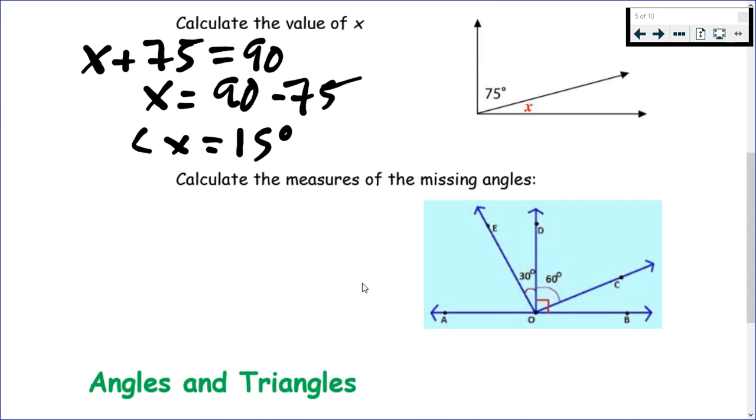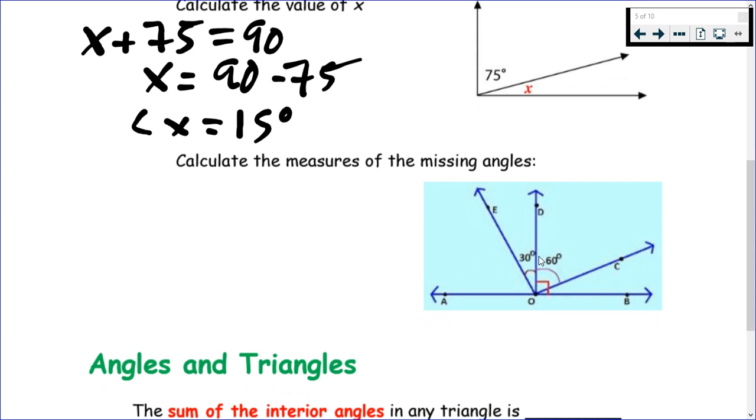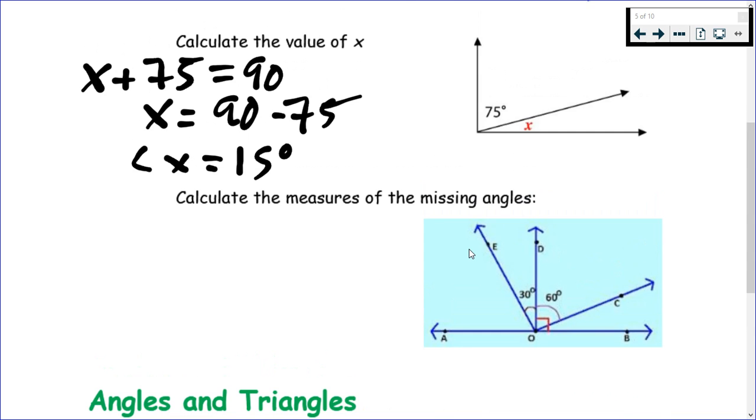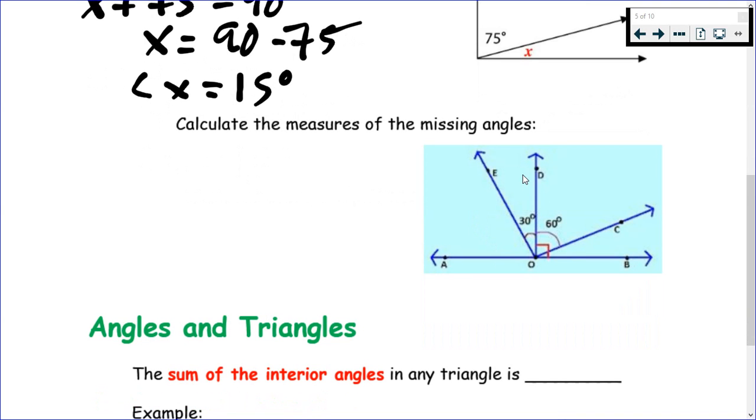Let's practice again. All right, what do we know about our angles here? I need to find the missing angle. So any angle that's not labeled, I need to figure it out. In the first case, let's deal with our complementary angles. Let's start right here. I know that angle DOB is 90 degrees. I know that angle DOC is 60 degrees. That's what this line means. That helps us know which lines are measuring the angle between. Let's find our missing angle here.